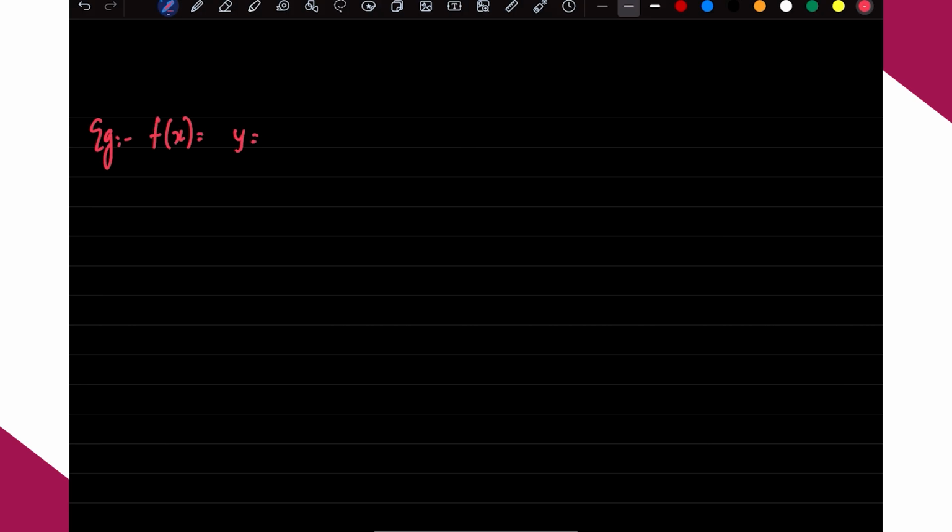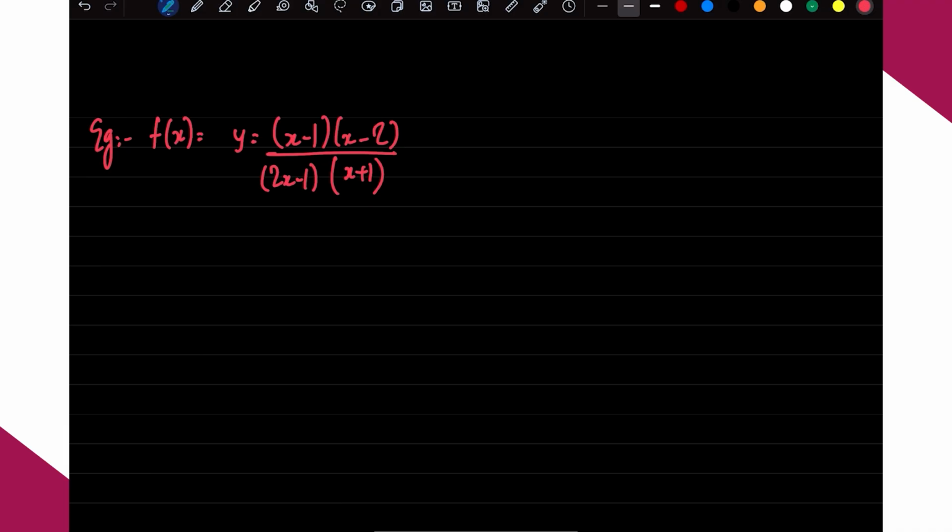So let f of x equal y equal to (x minus 1)(x minus 2) over (2x minus 1)(x plus 1). Notice that this is going to be a quadratic function, and we want to use certain properties of the function. So we want to find in total how many turning points this particular function is going to have, and we also want to look at the properties.